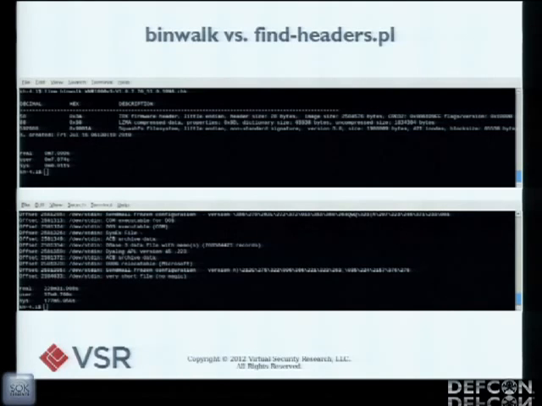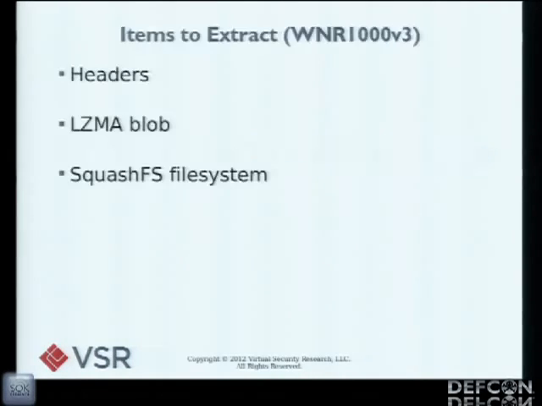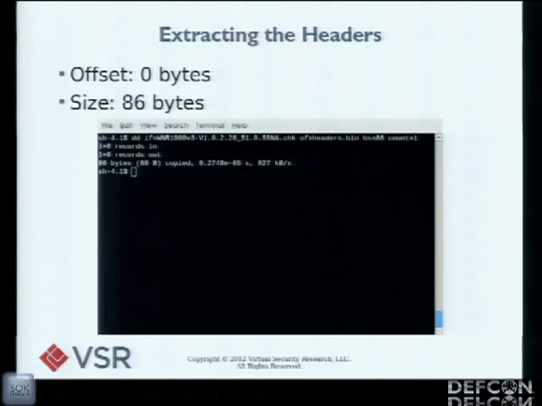And the best part is that Binwalk runs in 7 seconds, and my script ran for 2 hours. It got amazing results, and it was accurate right off the bat. So we see here we have a TRX header. We don't know exactly what that is, but maybe we'll look at it a little bit later. We have this blob of LZMA. We don't know what it is, but we'll look at it later. And we have this file system using the read-only squashfs format. This is something that we can work with, and we'll look at that next.